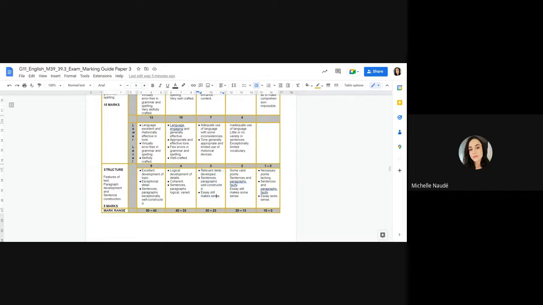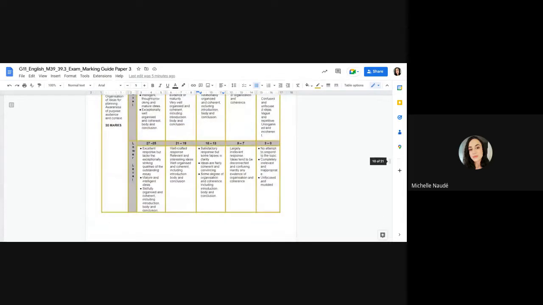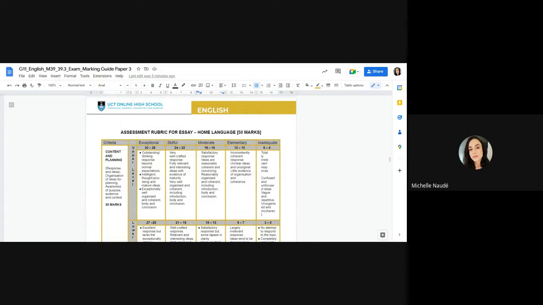Okay, we need to bear in mind that these are 16, 17-year-olds, so we're not expecting a masterpiece. When it comes to both essays and transactionals, you're only going to award from the exceptional and skillful categories if it's very good to excellent. And again, bearing in mind that's very good to excellent for a teenager. Okay, so like I say, we're not expecting masterpieces, but to get a mark awarded from those higher categories, it has to be, like I say, very good to excellent.